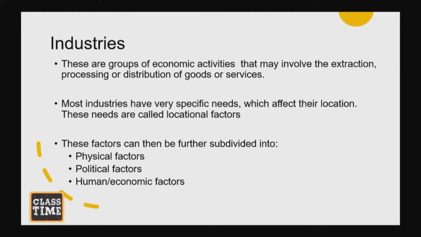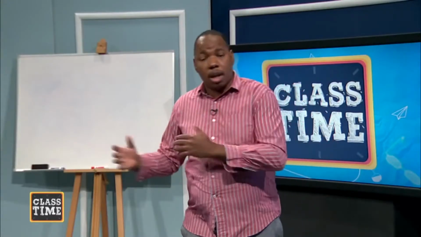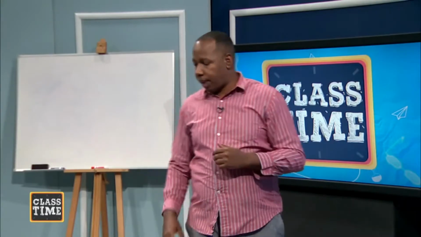Now, most industries have specific needs. And these needs sometimes affect where this industry is located. So depending on the type of product, an industry might need to locate closer to the raw material. You have other circumstances in which an industry might need to be closer to the market, to where it is distributing these goods to the consumers, right? Or might need to be closer to a point of export or something like that, a trading point. So it really depends on the character of the industry. And we're going to go through some of these examples in a few seconds.